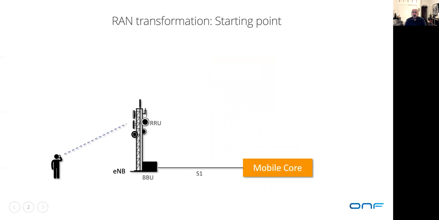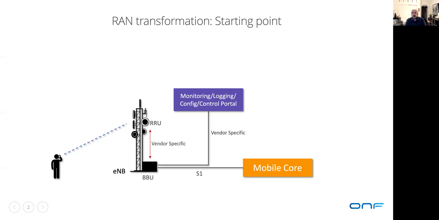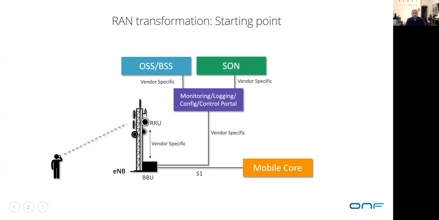Let me first set the stage. As we all know, RAN is undergoing a significant transformation. The pillars of this transformation are disaggregation, virtualization, and SDN. Our journey in this transformation starts with an architecture that has none of these features. Until recently, all radio access networks were very tightly integrated with vendor-specific interfaces. At each tower, we had RF units and antennas mounted, with a baseband unit at the tower base where the RAN protocol stack ran. Even though various organizations such as Small Cell Forum had some open interface specifications, for the majority of cases the interface between these components were vendor-specific. Further, each vendor had its own portal to configure, control, monitor, and log their own equipment. This portal had vendor-specific interfaces to operators' OSS-BSS, as well as regional SON control applications.